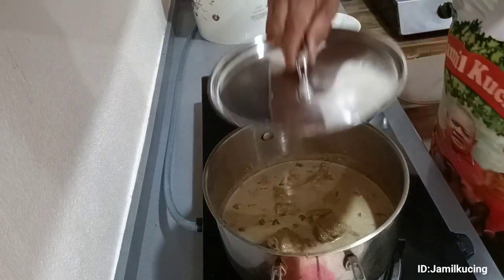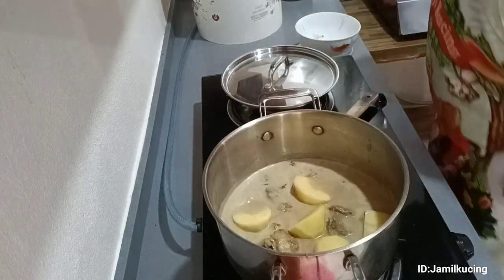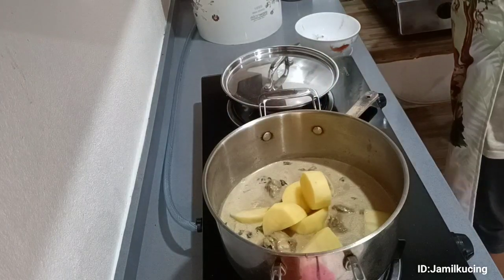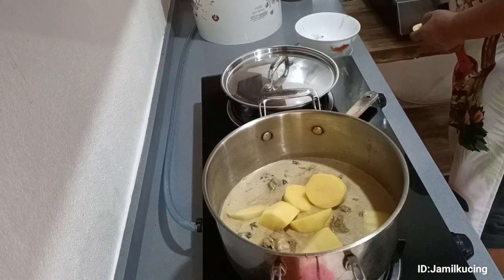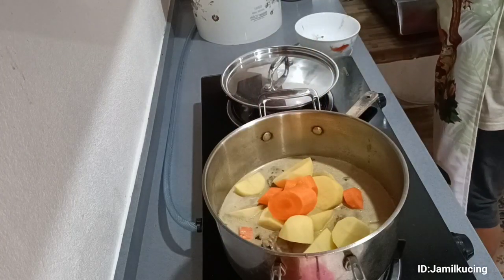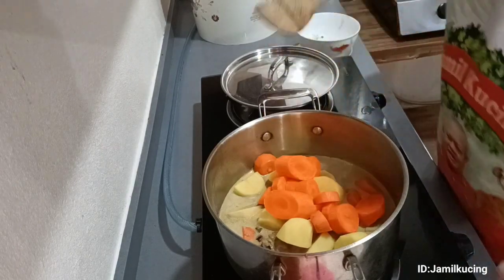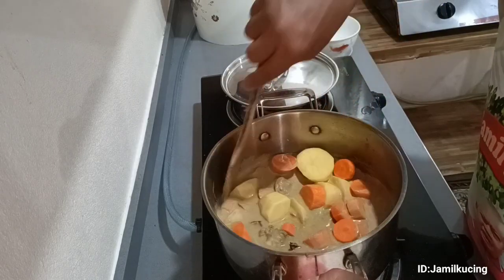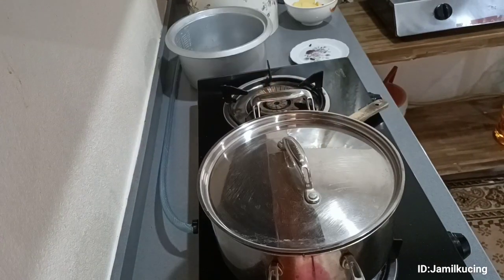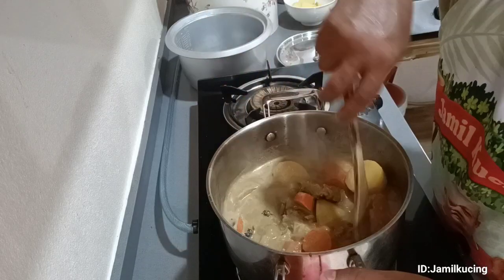Okay, before we close, we can put the potatoes, yeah? Because potatoes also take time to cook. I put a lot of potatoes because JK and Shaki love it very much, yeah? They are important. Okay. And then also we put carrot. Then we put carrot, we put potatoes, we put beef together, and then we close, yeah?